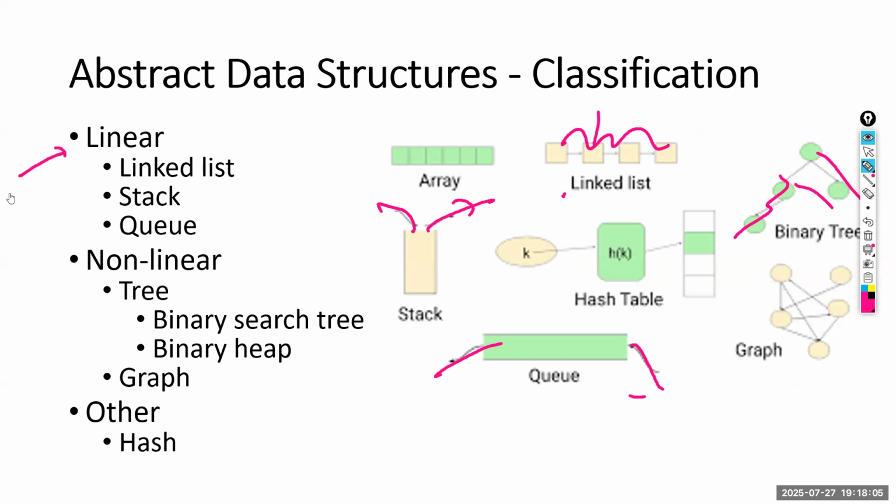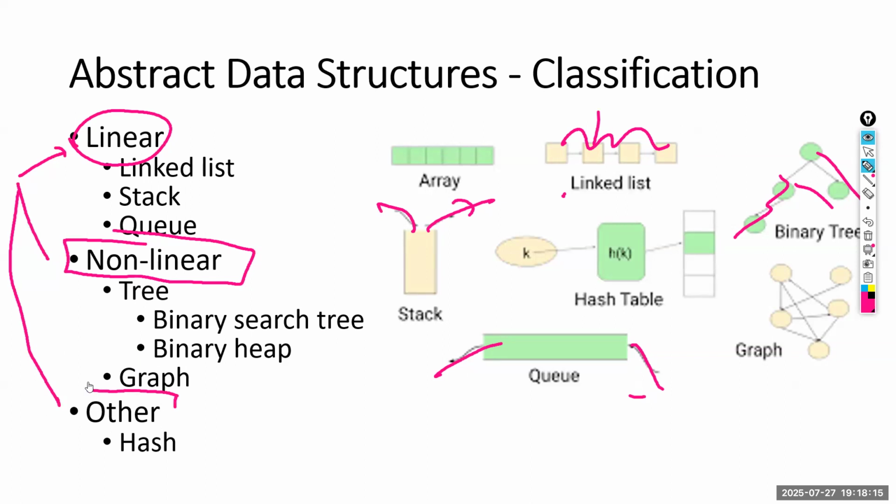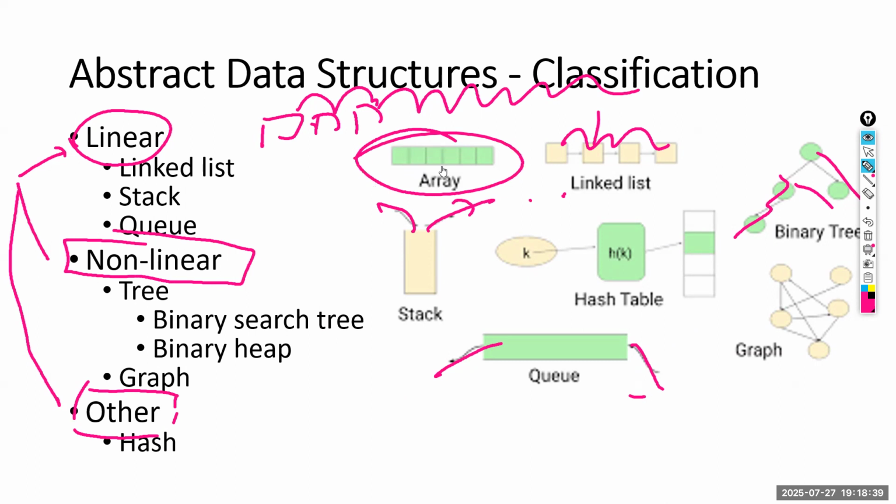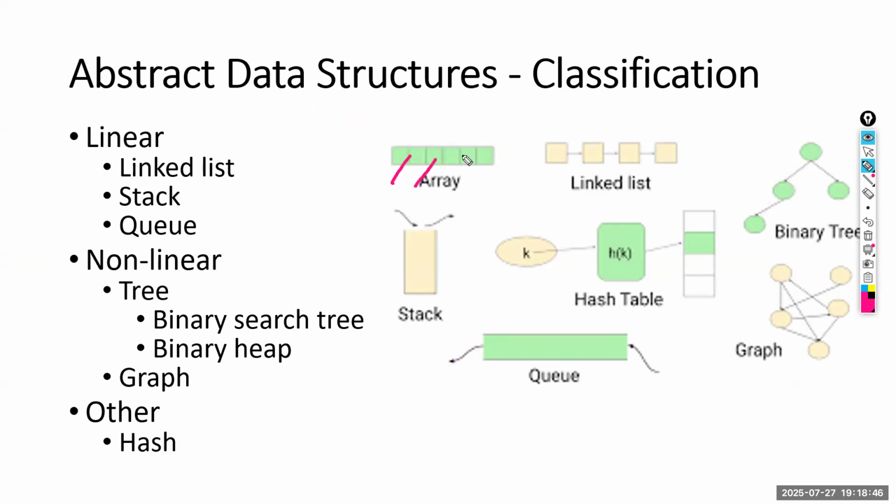So we can categorize abstract data structures into three: linear abstract data structures, non-linear abstract data structures, and other. Other means it's a special category. Linear means your data is organized as a line, and those elements are related linearly, like linked list, stack, queue. Array is not a very good example because array is not really an abstract data structure. I just took this from the internet, so it has array also. You can see array is not in any of these categories, but other.